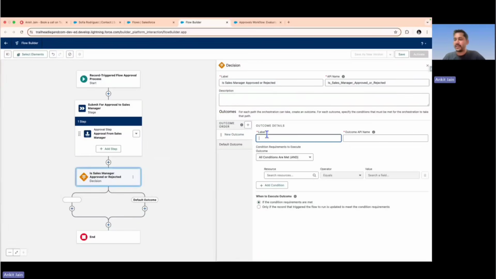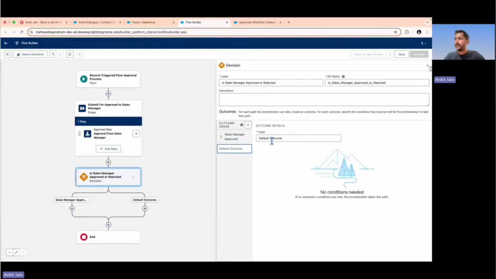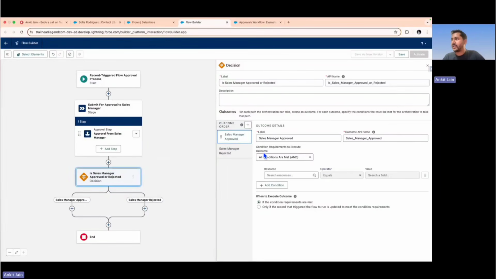The first thing is sales manager approved. Otherwise, the default outcome here is sales manager rejected.